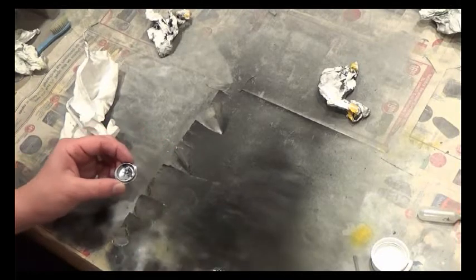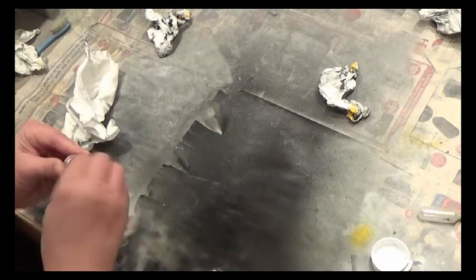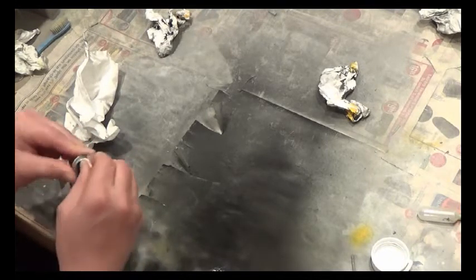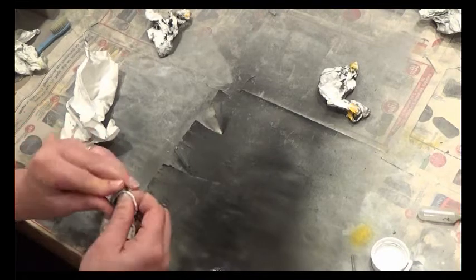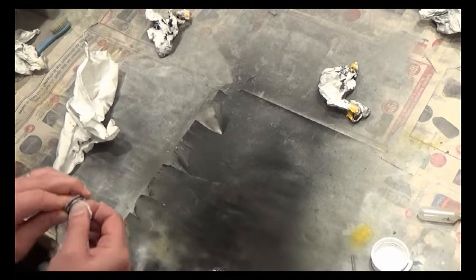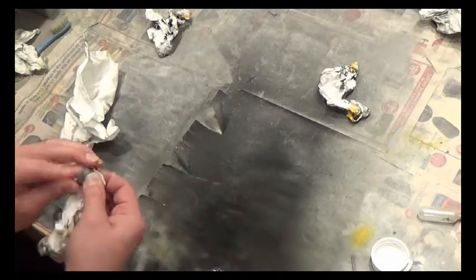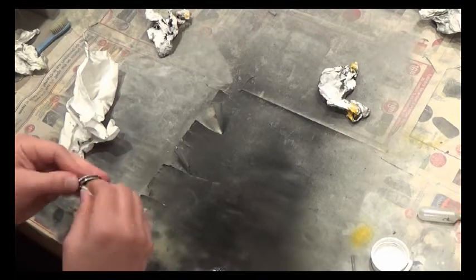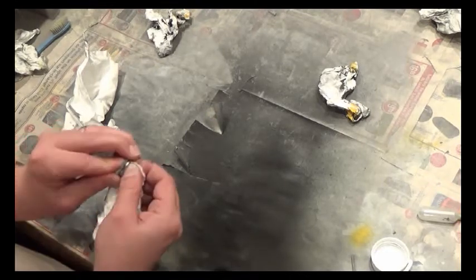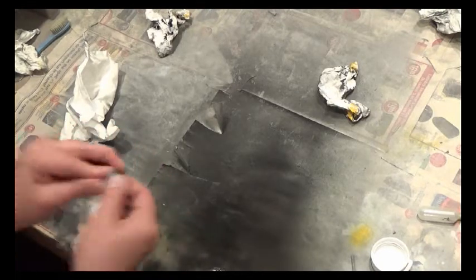I think that if anybody has any interest in making models look as accurate as possible, as realistic as possible, airbrushing is the way to go. I shouldn't say you'll never get it with a brush, but it takes quite a bit of patience and skill to get a very accurate finish with a brush. I feel that the skill needed to use an airbrush is less than the skill to use a brush.